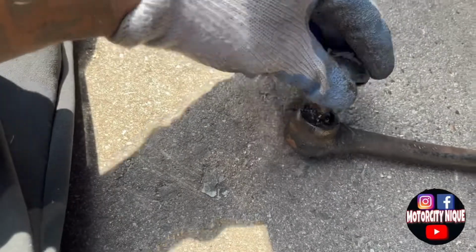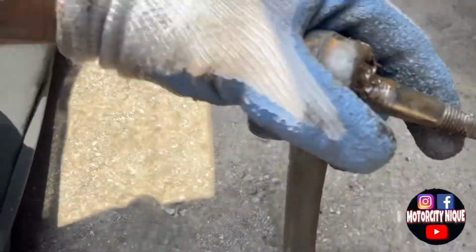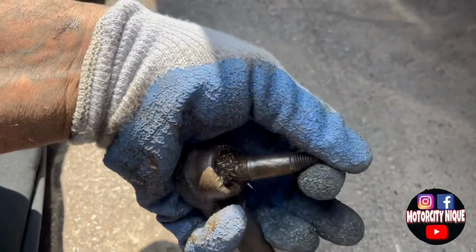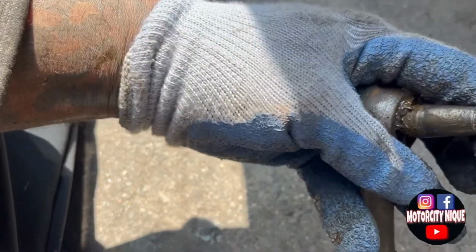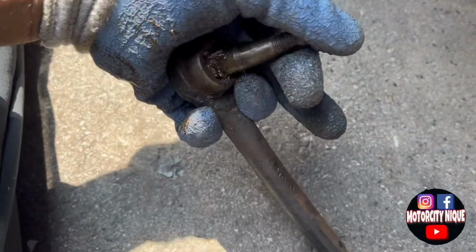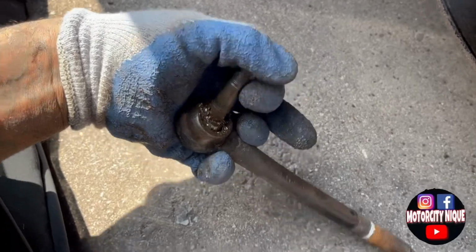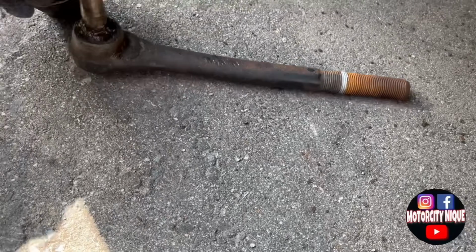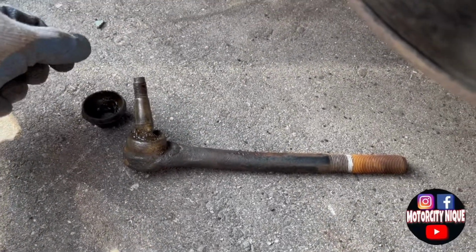So this will be considered bad. Look at that, it's easy, and I've got one hand doing this. So you already know this one is no good. It's out of whack. It's loose. So this is a sign. This one is no good, so on to replacing it with the new one. I'm about to do my measurements just to make sure it's exactly where it's supposed to be to the specification. I'll show you how I do that.